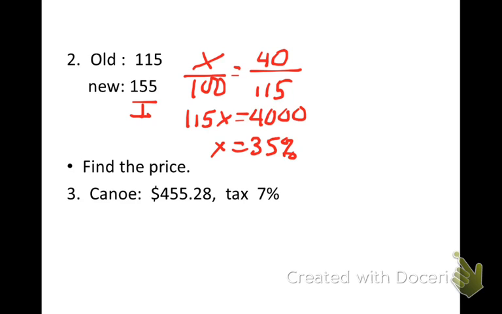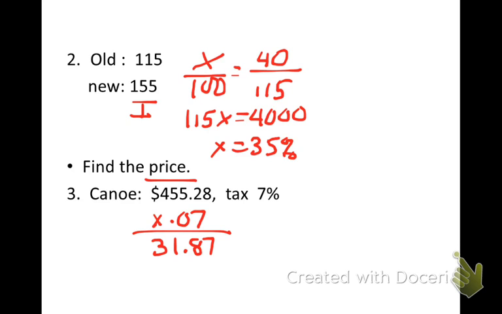But probably the easiest way to do these is to write your percent as a decimal. 7% would be 0.07 and multiply. And what are we going to round our money off to? We're going to round to the nearest hundredth because a penny is the smallest amount of money we get, so we'd get $31.87 is going to be the tax.